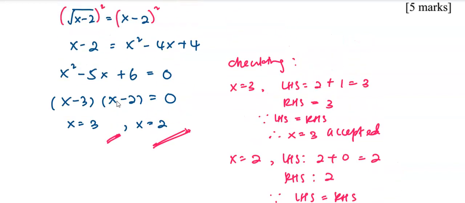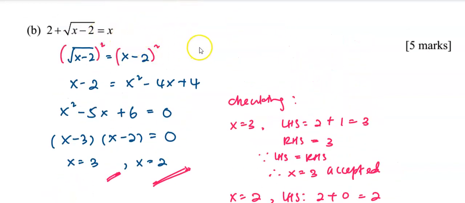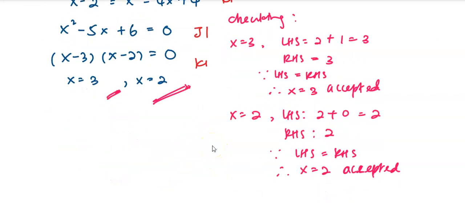All right, let's see how the marks go. When I see you have squared it, you have 1 mark for the step. And when you expand the x minus 2 squared, you get another mark, and you simplify it to produce one quadratic equation in general form. You get J1, that is your answer. So if you factorize and solve this quadratic, you get one mark for the step. And then after that, the final answer, x equals 2, x equals 3, you get J1.